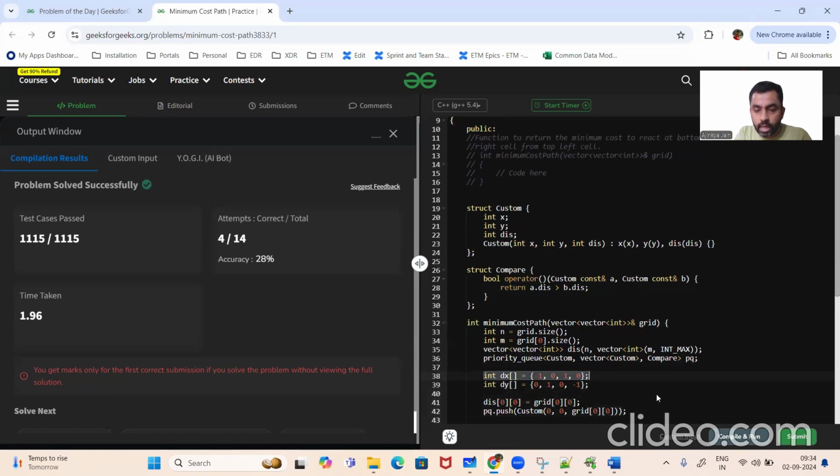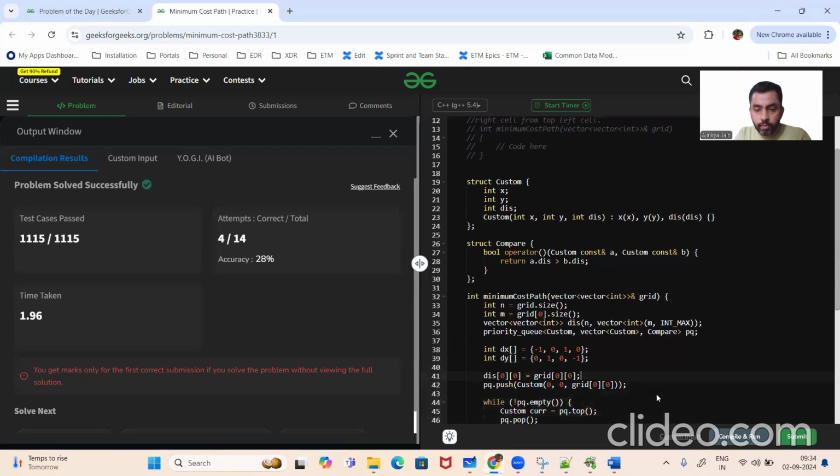Here we have our two arrays dx and dy in order to move in 4 directions. We initialize the distance of 0, 0 with the top left cost, and also add the custom object into the priority queue with coordinate 0, 0 as we are starting with the top left, and the starting cost.